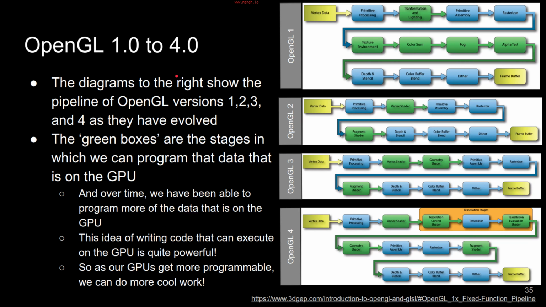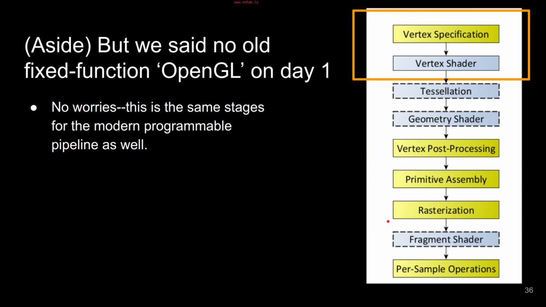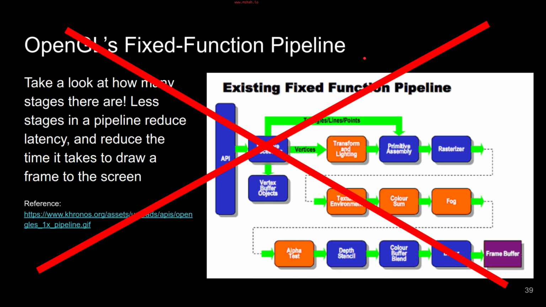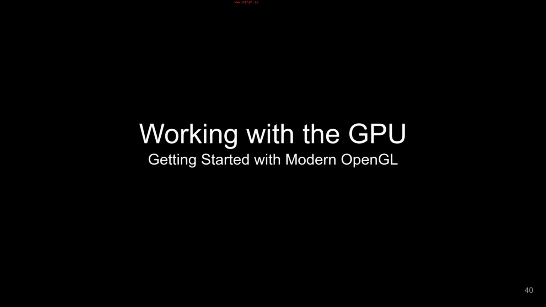So we can sort of track this with OpenGL, which is the API we're going to be using. And you can see the pipeline here, OpenGL 1. And the green boxes are the stages that you can do on the GPU. So here you have a couple things that can be done on the GPU. But then here your pipeline gets actually smaller, but you're handling more in each of these green boxes. Then we're getting more green boxes here for more things that we can do on the GPU, which is kind of cool. And in each of these green boxes, what we're really doing when I say we're adding capabilities is we're making them more programmable. So I can write programs that execute on the GPU. Okay, all right, so we're past all the old OpenGL fixed pipeline stuff and doing programmable or GPU programming nowadays. Okay, so no more fixed pipeline because we're moving on to modern OpenGL.